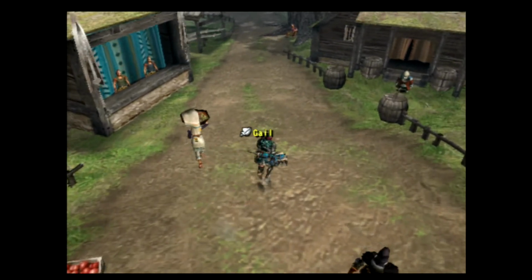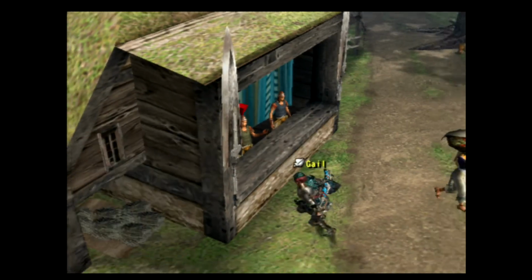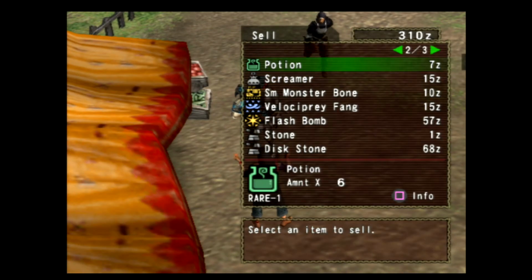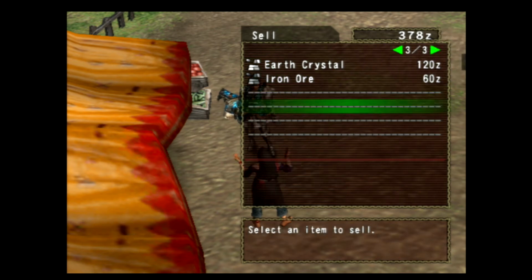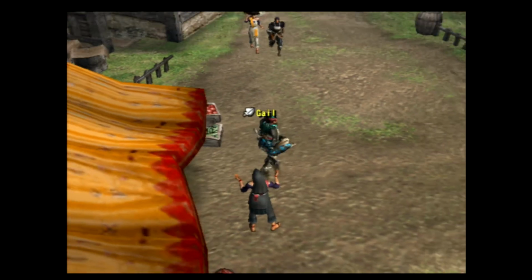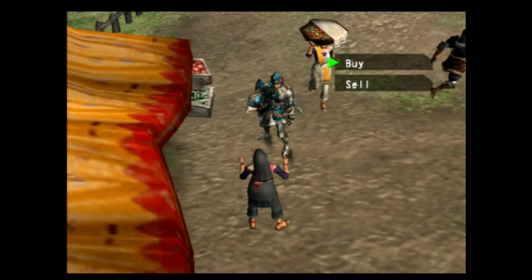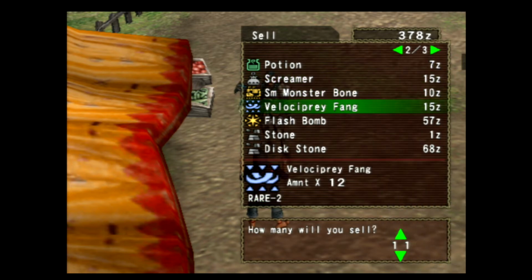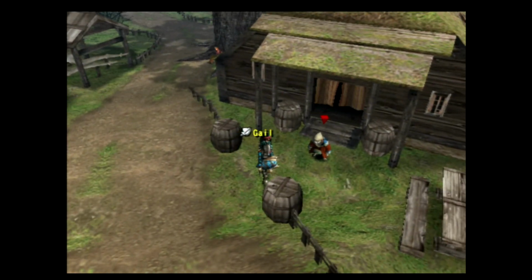You can sell all that Velociprey stuff you got. Some sellers won't let you sell certain things. You have a bunch of Velociprey fangs to sell. Do I? Yeah. Okay, let's just do it again. If you have the Velocidrome one, do that.